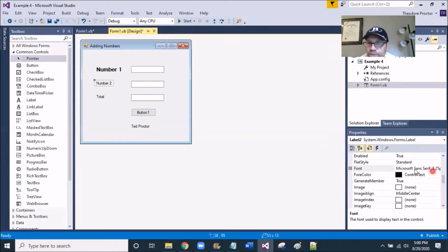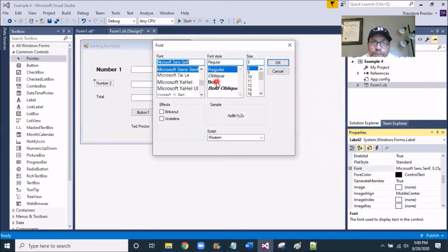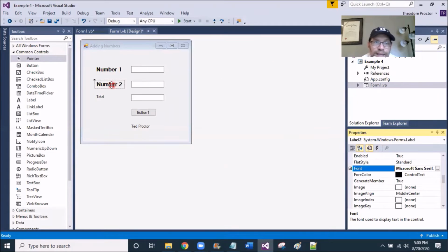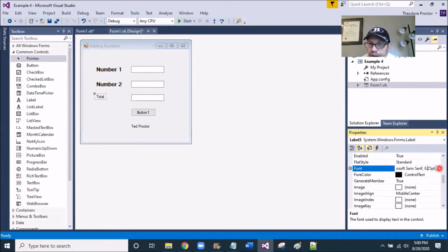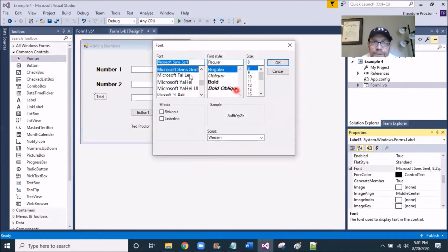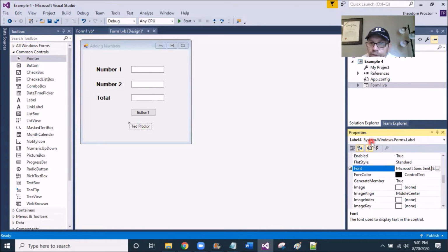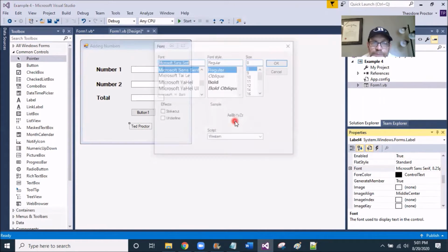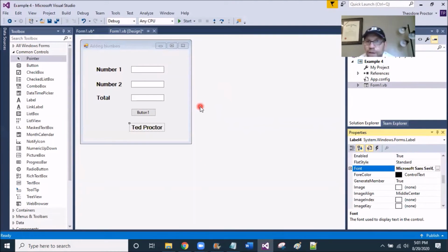So I'm going to take that same procedure. I'm now clicking label 2, and I'm going to do that real quick with all three of them. Bold, 12, okay, and then try to make a subtle adjustment if I need to. Going down to the total, trying to make the font bigger. Total, Font, elliptical button, bold, 12, okay. I do it one more time with your name. Click on the button, bold, 12, okay. So now your text is becoming richer and coming out.